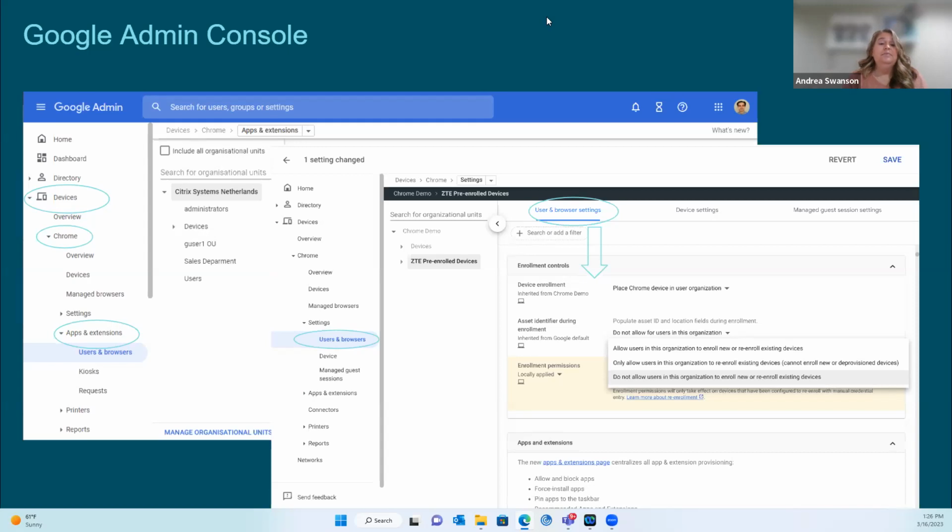Now, IT has the ability to work with XenTegra to utilize the service I talked about before with zero-touch enrollment, or your team can actually manually enroll devices by placing the devices in the organizational unit they choose if you give them that access. You can set up as many organizational units as needed that would fit your company's size. And as I explained before, XenTegra has many different organizational units and they are global.